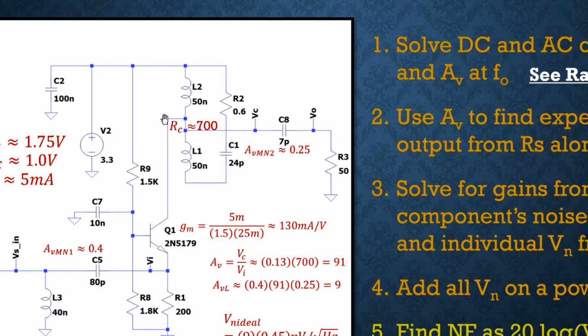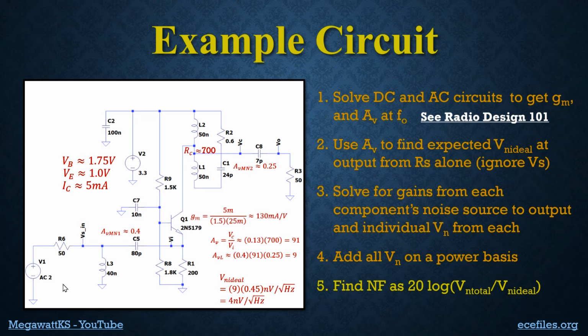So what is it for the entire amplifier? From the input, which is here, not here. This is the source. If we have a matched input, then this is 1/2 of the source. That's why the AC voltage is given here as 2, so that when I probe the output, the voltage I get will be the gain.